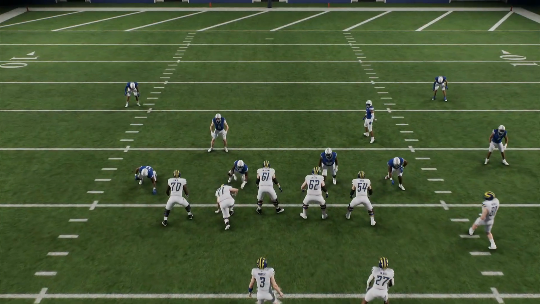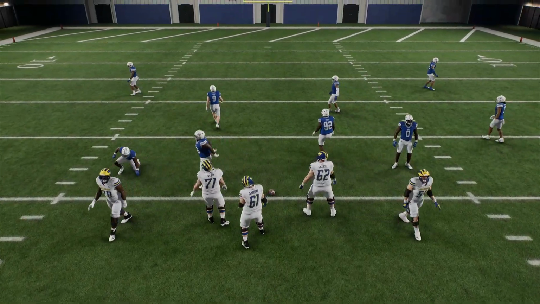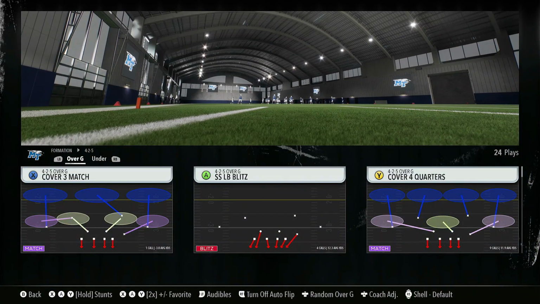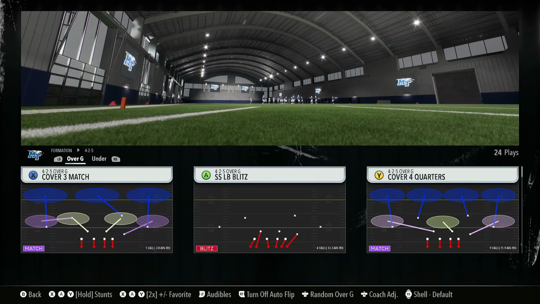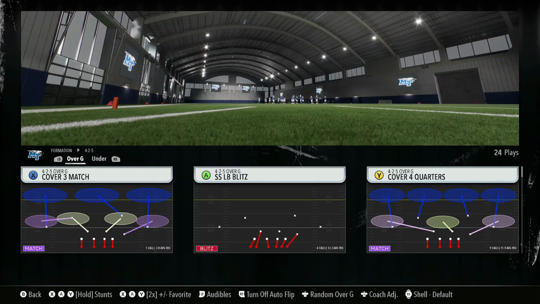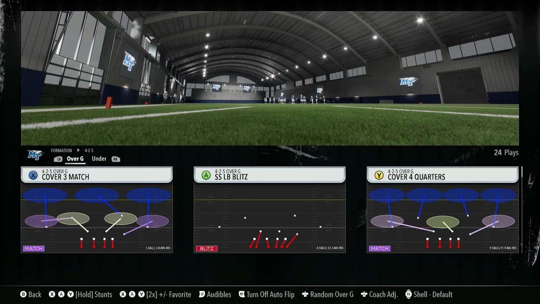So that is the match coverage side of it, right? You can either have match coverage or you cannot. It's up to you, right? So it says match coverage down there. If you see that, you have to have the wherewithal to know, hey, if I don't change something pre-snap in my audibles, this is going to be match coverage. Match coverage can work really well with you. And we saw why, right?